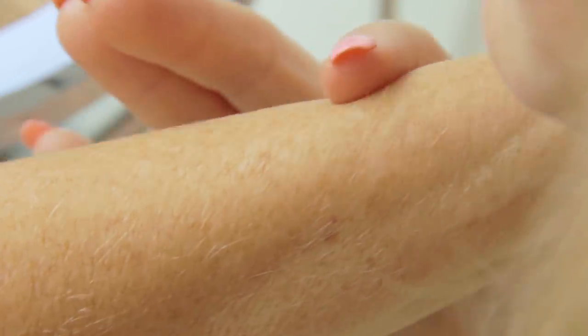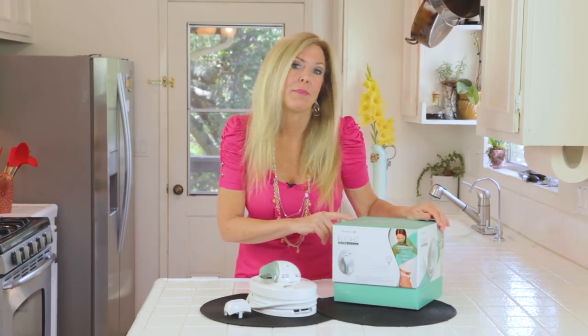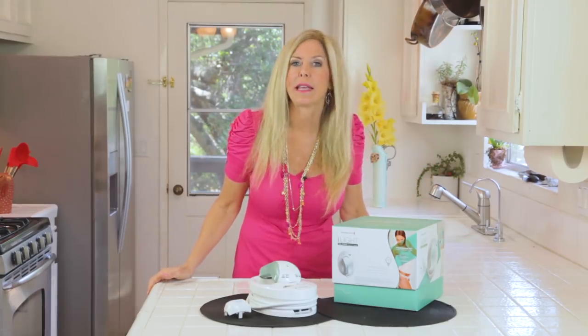My hair on my arms has been little forests of hair my whole life that I've had to shave, and then it grows back all stumpy. And of course my legs and my bikini area. Even my tum-tum had some unwanted strange little hairs. I had gone to a salon and done IPL, which stands for Intense Pulse Light. Those were very expensive treatments — hundreds of dollars every time.